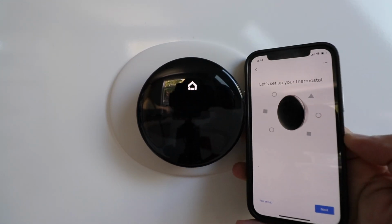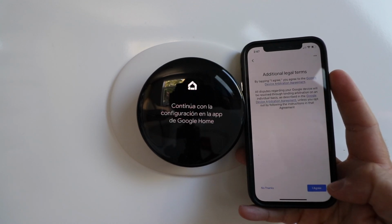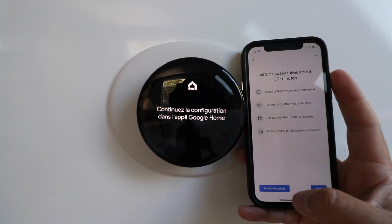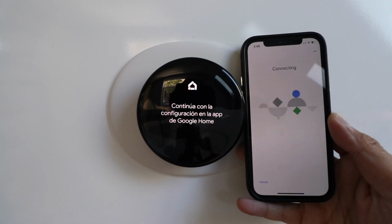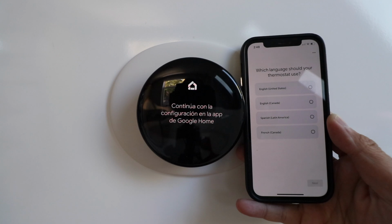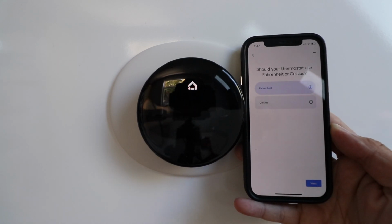This is what popped up after we scanned the QR code, so let's go ahead and click Next. It says additional legal terms, correct, I agree, setup takes 30 minutes. We're going to click already installed because our smart thermostat is already installed. Connecting. Looking for Nest thermostat. Connected. Which language should your thermostat use? We're going to click English and click Next.